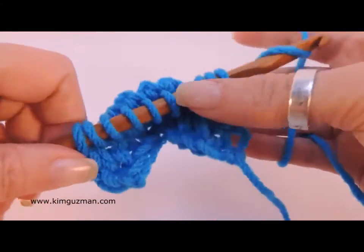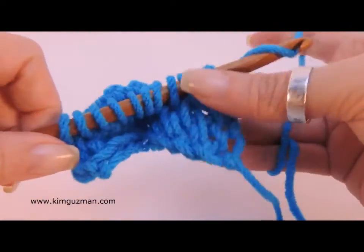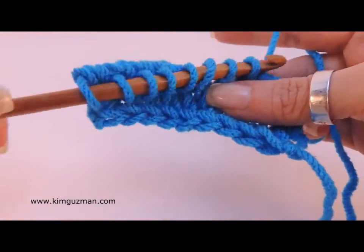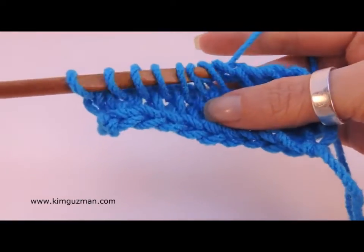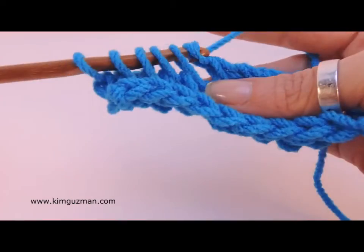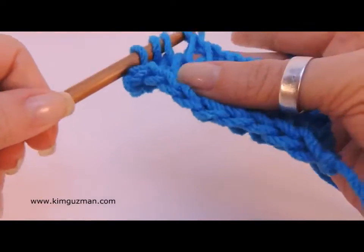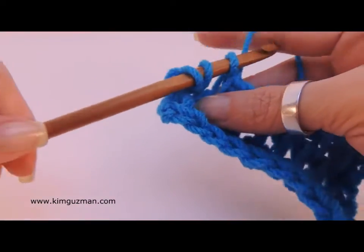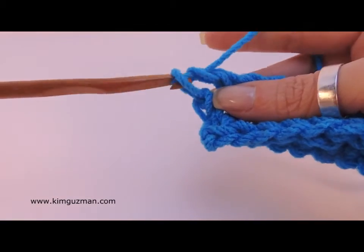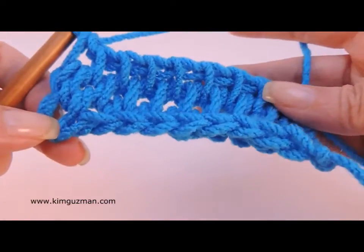Now typical closing, chain 1, then you'll yarn over and pull through 2, pull through 2, and again, all the way across, pull through 2, and again, all the way, pull through 2. You'll end with one loop on your hook. That is the second row of the stitch pattern.